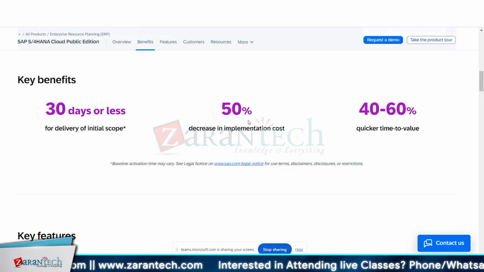And also a 50% decrease in the implementation cost, because we are not completely implementing. We already get partial things as part of the cloud upgrade and things like that. Similarly, time to value: if we decide to deliver something, we deliver it 40 to 60% faster than what we do in the on-premise.